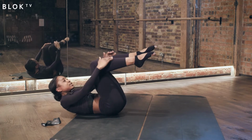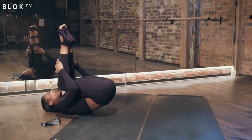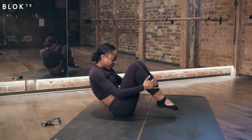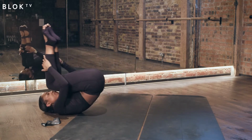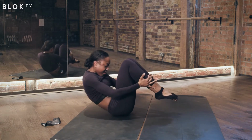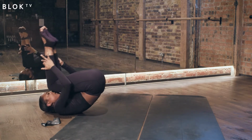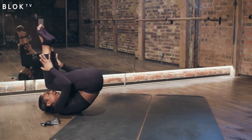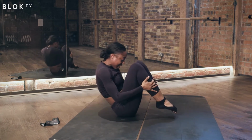Bend your knees in towards the chest. Start to roll yourself up all the way. Start to roll back. Inhale on the way back. Exhale as you come up. Right, if you can, keeping your feet off the floor, create that curve in your spine. Are you in control? Inhale on the way back. Exhale, catch it at the top.